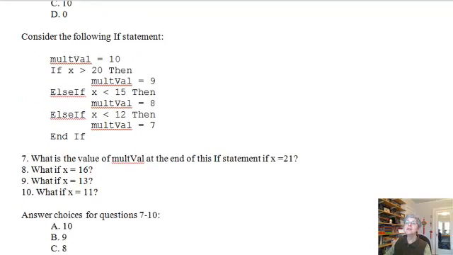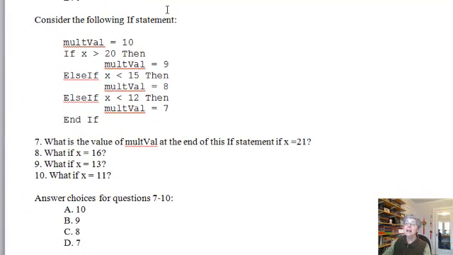All right, next comes another one of these. So multiple starts at ten and then we have tests again. So first of all, what's the value at the end of this if statement if x equals 21? Well, just look at the tests. 21 is bigger than 20, so in this case I'm going to get a nine, which is answer B. What if it's 16? Well, 16 is not bigger than 20. It's not less than 15. It's not less than 12. So none of these is true. There's no else case. If there were, I would get that value. But since there's not, multiple value doesn't get changed. It remains a ten. So the answer here is A.